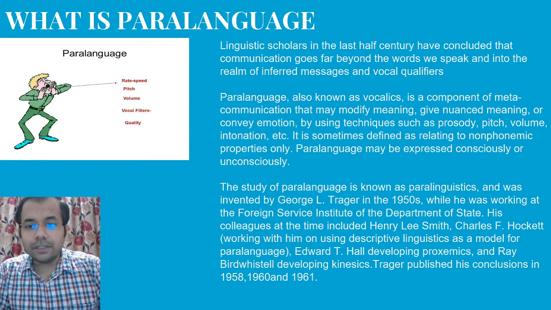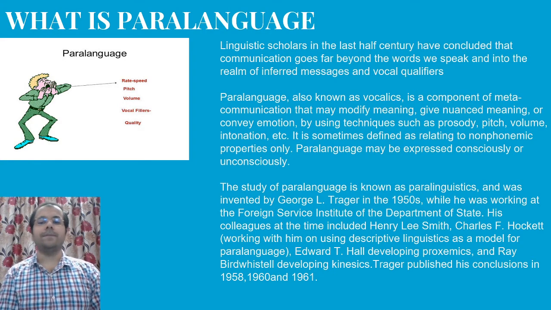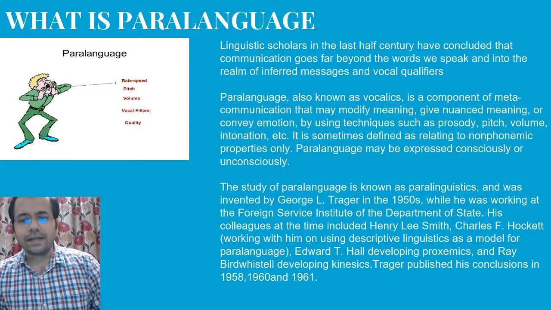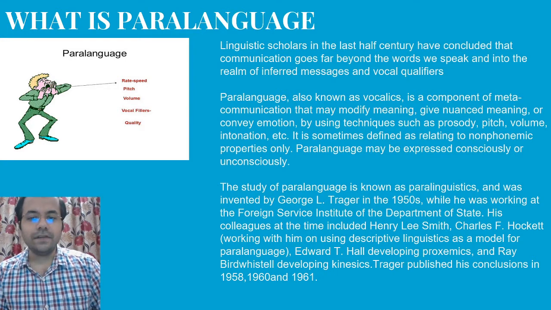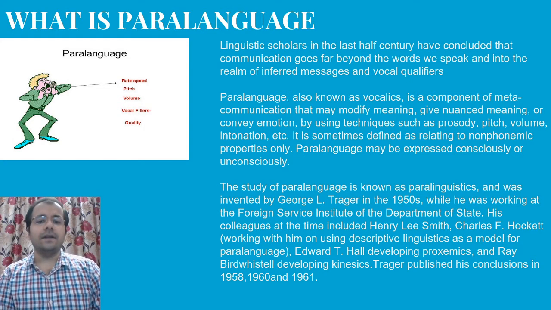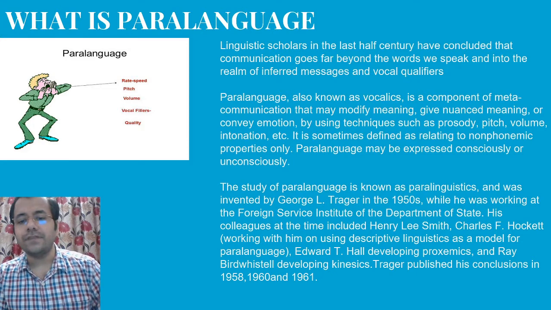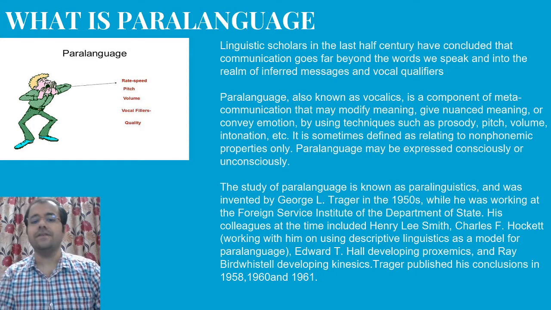So, George L. Trager, in the year 1950, while he was working at the Foreign Service Institute of the Department of State, with his colleagues at the time including Henry Lee and Charles F. Hockett, worked using a descriptive linguistic model of paralanguage. Edward T. Hall developed proxemics and Ray Birdwhistell developed kinesics. Trager published his conclusions in the years 1958, 1960, and 1961.